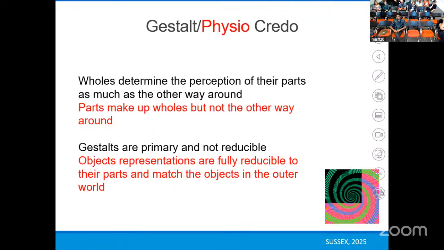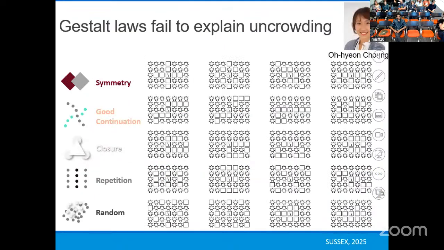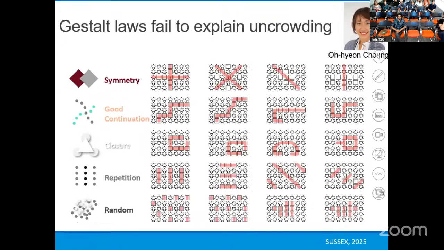So this is a problem with the physiological approach, because it tries explicitly to explain the complex problems of vision by modularizing the information, by explaining everything from low level to high level. That's not true. So we thought, maybe the Gestalt laws can do this. This is the place we just talked about before. We had a lot of symmetry and other Gestalt cues, and tried to see if they work. Like here we have symmetry cues. Maybe I can show you. Yes, you see this here. This is our symmetry axis.